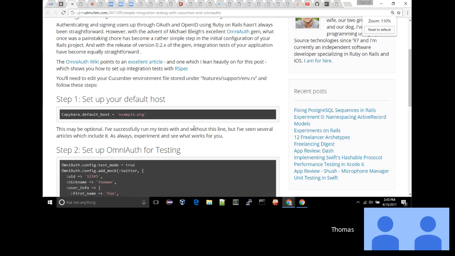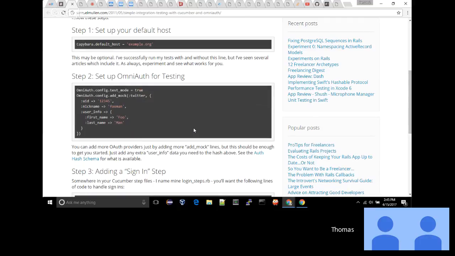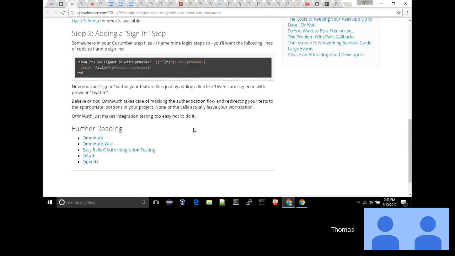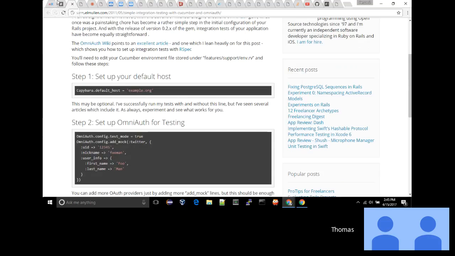Now, this one looks kind of interesting. The forum one up here, where is it? The one that was in the forum?